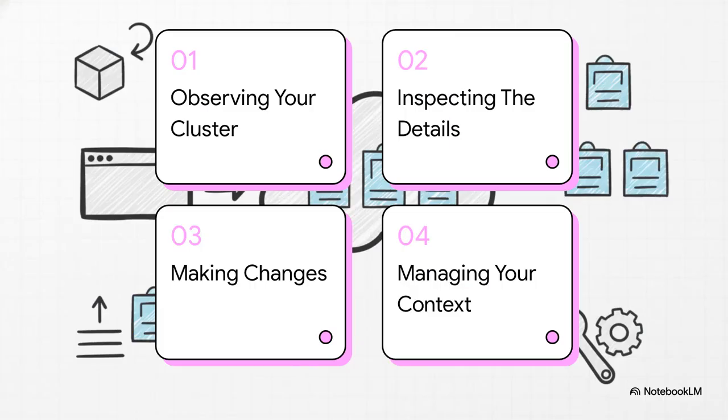We're going to break this down into 4 simple parts. First, we'll learn how to just look around and see what's happening. Then, we'll dive in and inspect the nitty-gritty details. After that, we'll get our hands dirty and actually make some changes. And finally, we'll cover something that is absolutely crucial, managing your connections to different clusters.